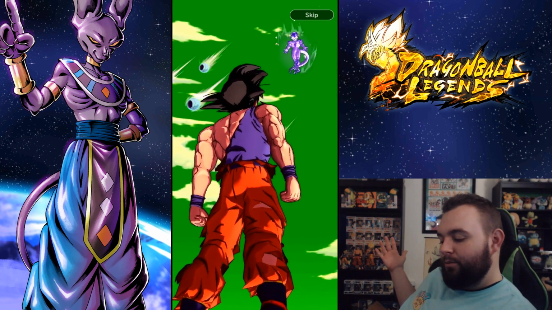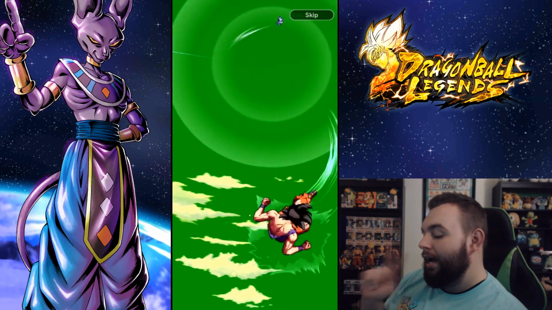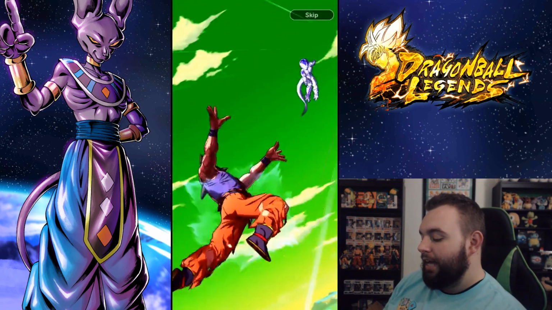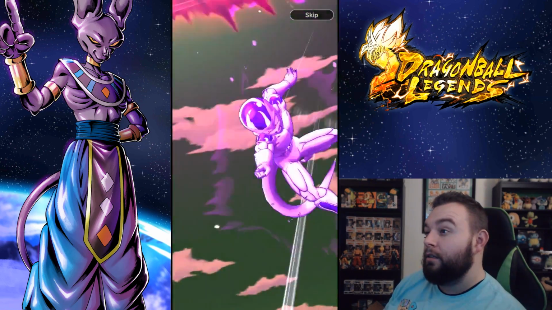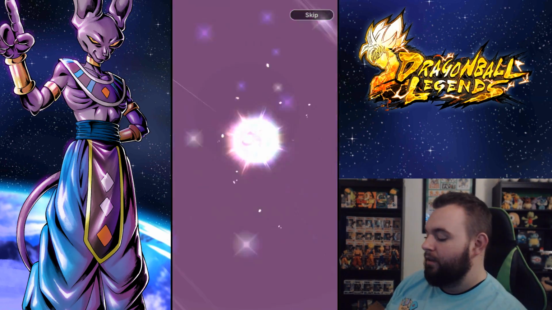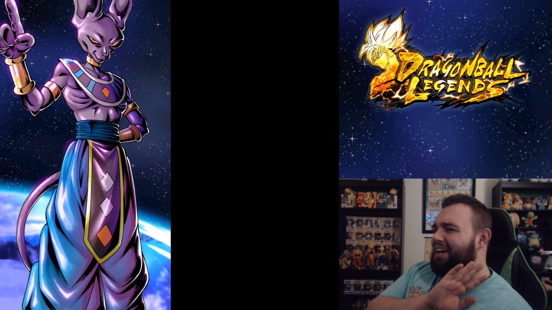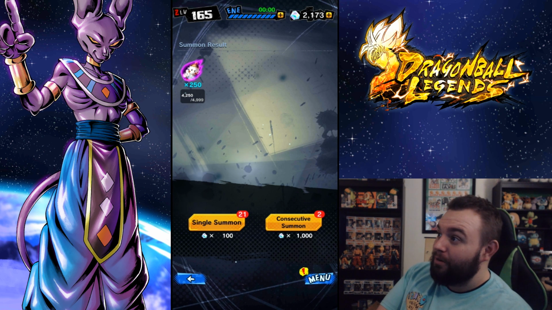Hey, here we go. I could use another Mai or another Gohan. Another Gohan would be where it's at. Okay. Not bad. Okay, not good either. Nah, it's not a slow baby. Oh! Oh, God! Not that! He's really close to 7-stars, though. We might have to make a 498 for Chaozu.